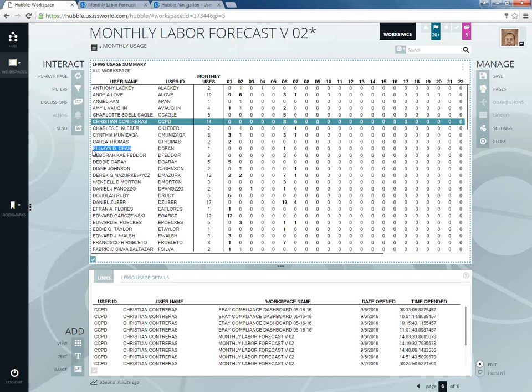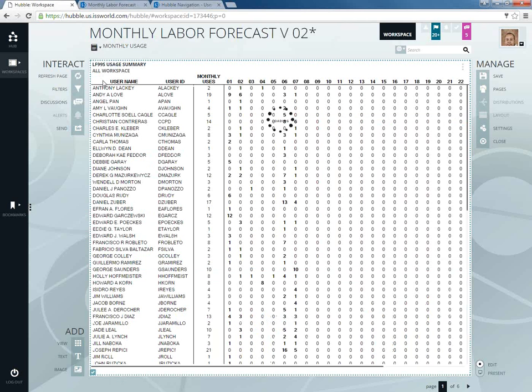So if you don't know that, you may not see him on the list looking at the D's when it's really in the E. But it's actually in alphabetical order by the user ID. So that's why it's out of order on the left-hand column by username, but the user ID is what it's actually sorting by. And once again, this is monthly use. It's just a listing of users and when you've logged in.